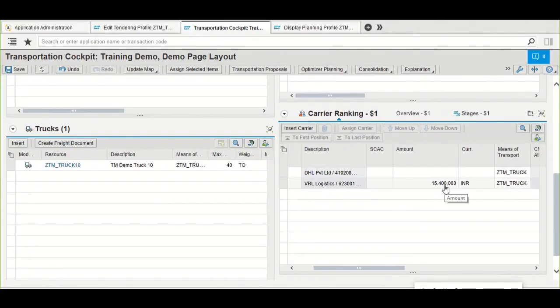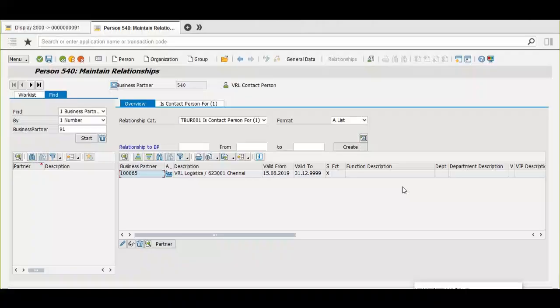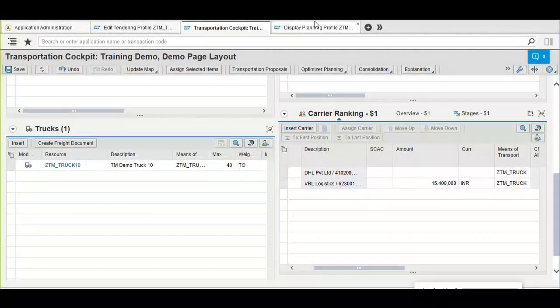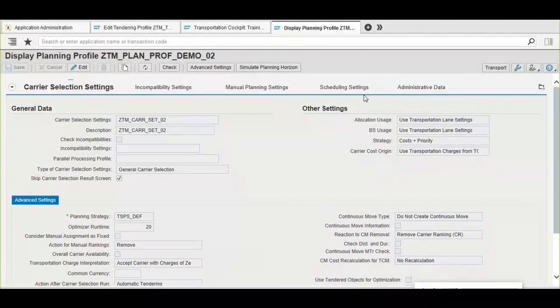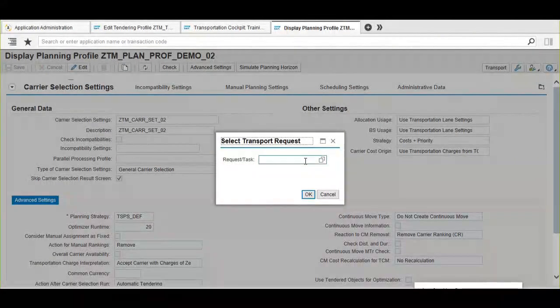And this is coming from the agreement because in the carrier selection settings we have maintained use transportation charges from TCM. So let me just remove it from here, and we will use it from lane, so that we can see what we have maintained in lane and what has come as a result.